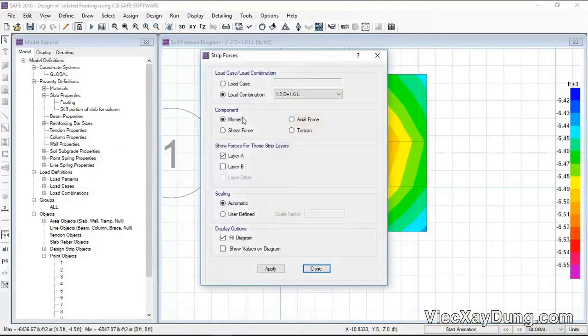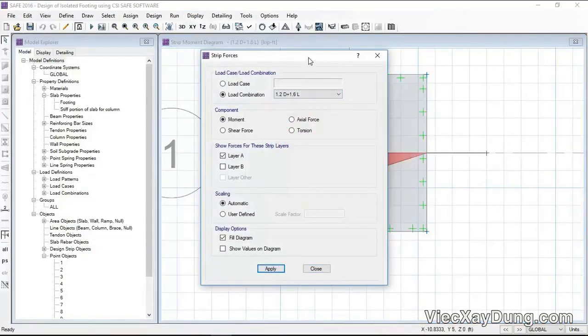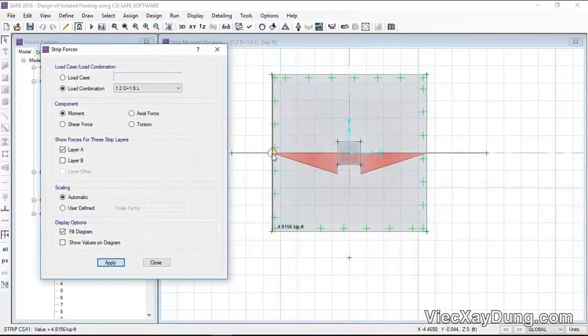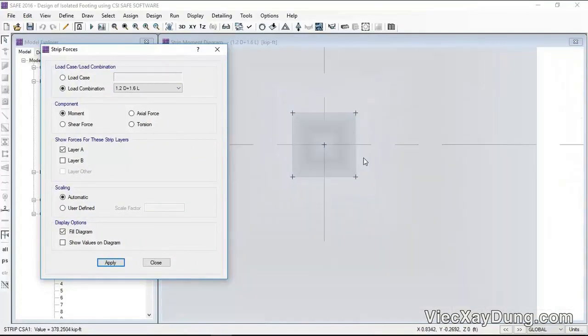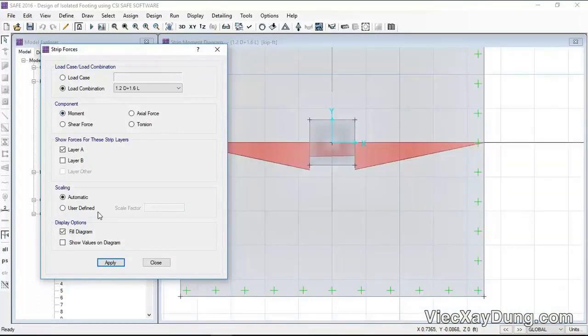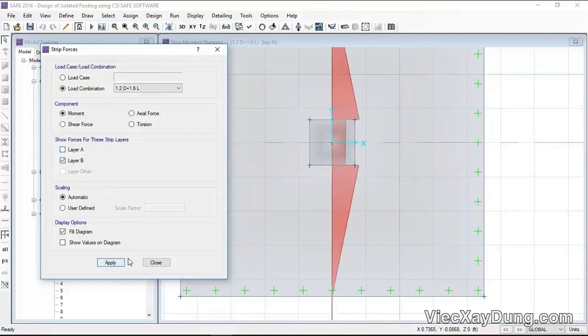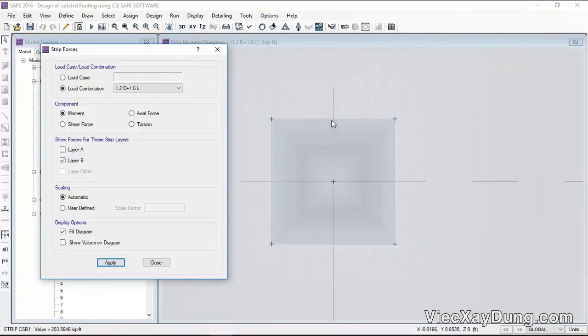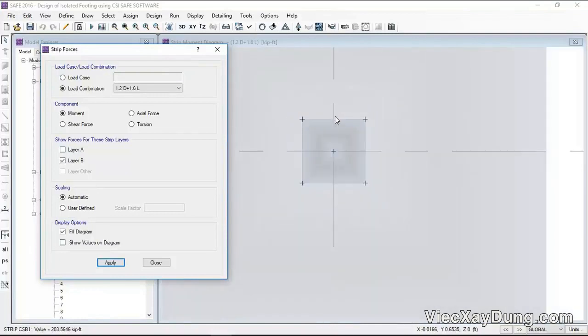Now I am seeing the moments in the layer A of strip. In the layer B in the Y direction, here the moment is 399 kip-feet.